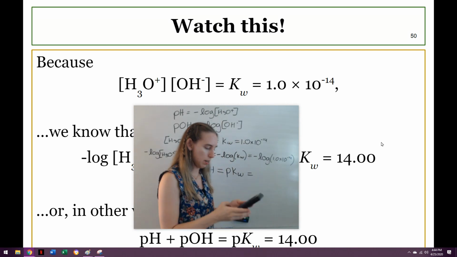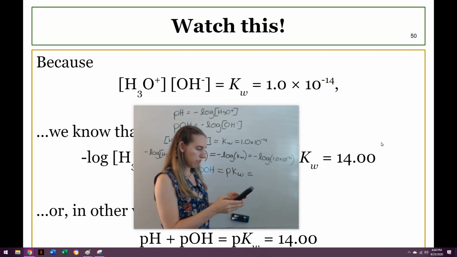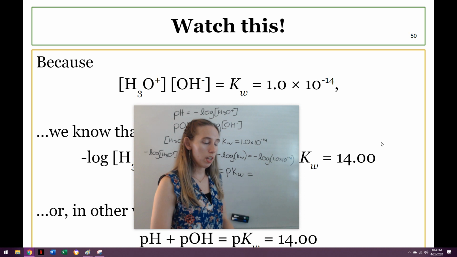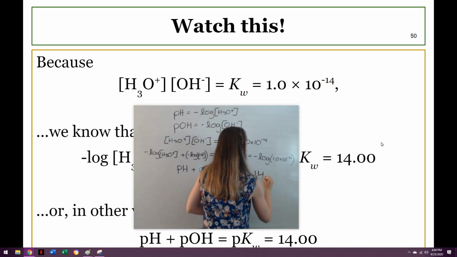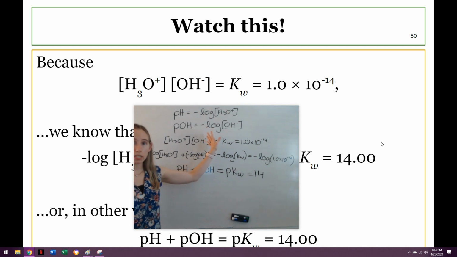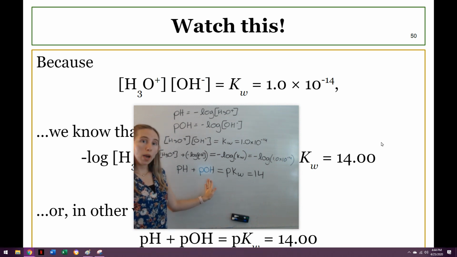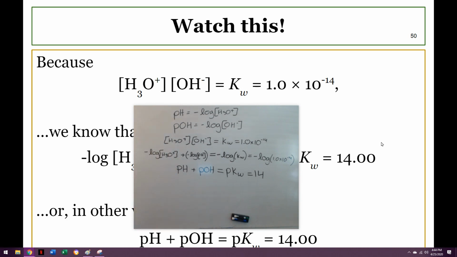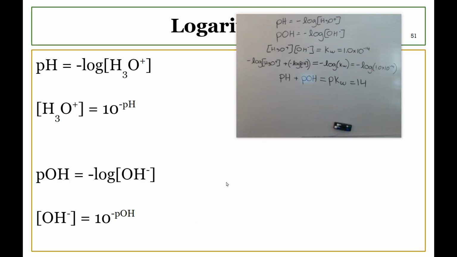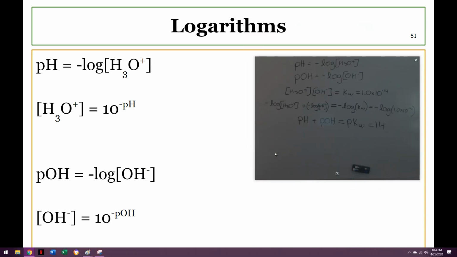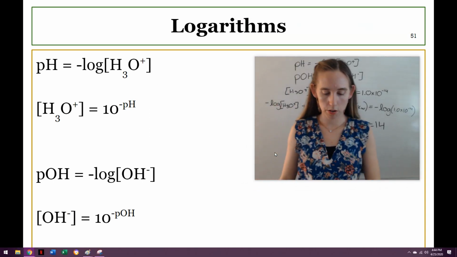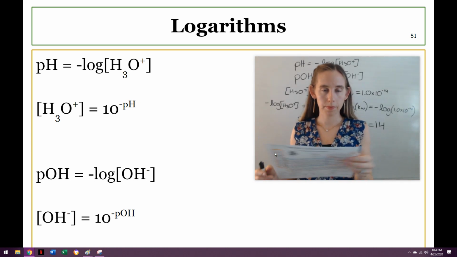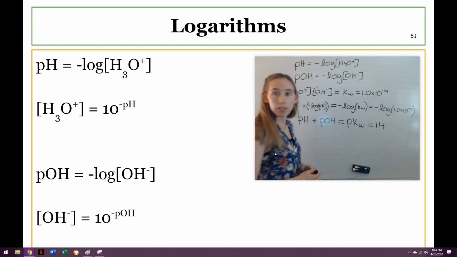Well, let's do that on our calculator here. Negative log of 1 times 10 to the negative 14 gives us 14. All right, so even if this math did not make sense to you, don't worry. This is the important part right here. pH plus pOH is equal to 14. This is true for all solutions there. It's the important part of all of this little math lesson. So let's move on here. By the way, this is on your periodic table. You can locate it on your acids and bases box right there. All right, what do we have next here?